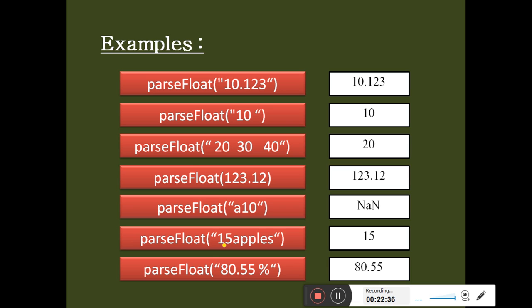Now next is "80.55%", right? This percentage sign is a special character, so it will avoid it. It will take the digits and convert them into a floating point number, that is 80.55. So it will display 80.55 as an output.